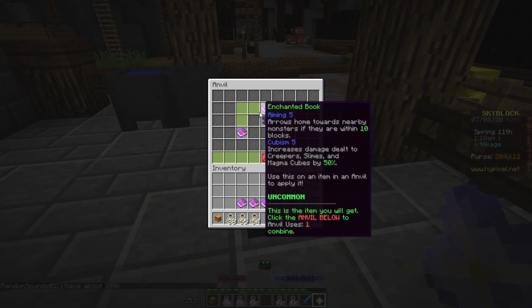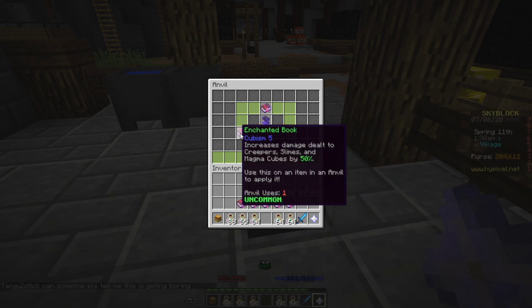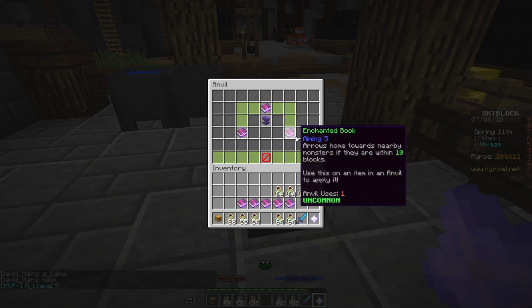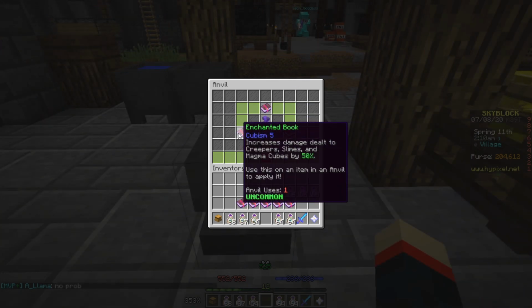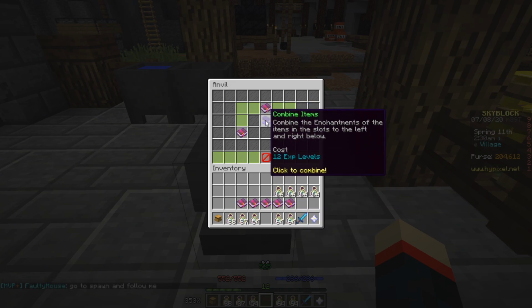By the way, it's important that you put the things I'm saying on the left or the right, because if you flip or swap them, it greatly changes the amount of experience you're going to need towards the end when you're putting everything onto your bow, and it could be a lot more. So make sure you're doing it the way that I'm doing it to use the least amount of experience. Once again, we want Cubism 5 on the left and Aiming 5 on the right, and then we combine that for 12 experience levels.